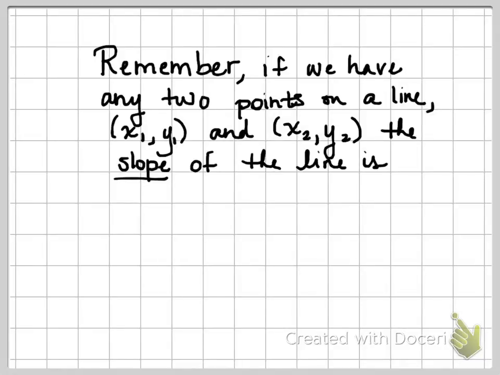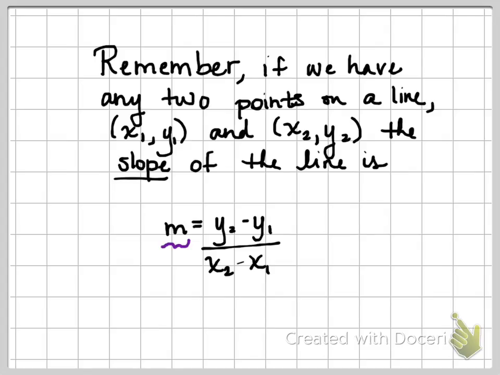Hi, in this video I'm going to go over how to find an equation of a line. And so I just want to recall one definition. If we have a line and we take any 2 points on that line, it doesn't matter which two, they just need to be different points, and we're going to call them x1, y1 and x2, y2, then the slope of the line is y2 minus y1 over x2 minus x1. And many times you'll see the slope referred to with this lowercase letter m. So that's our formula that we will use.